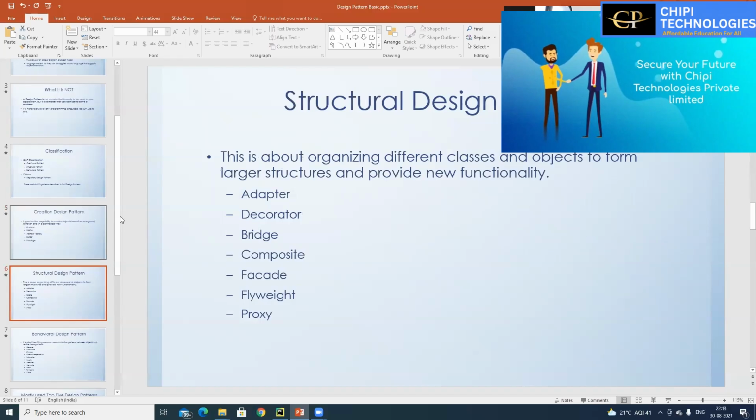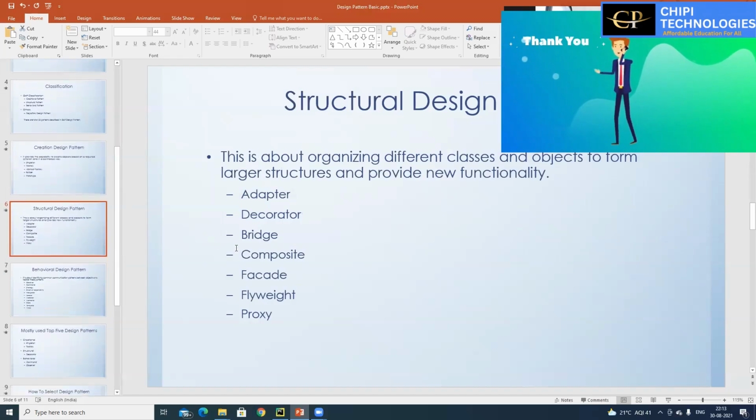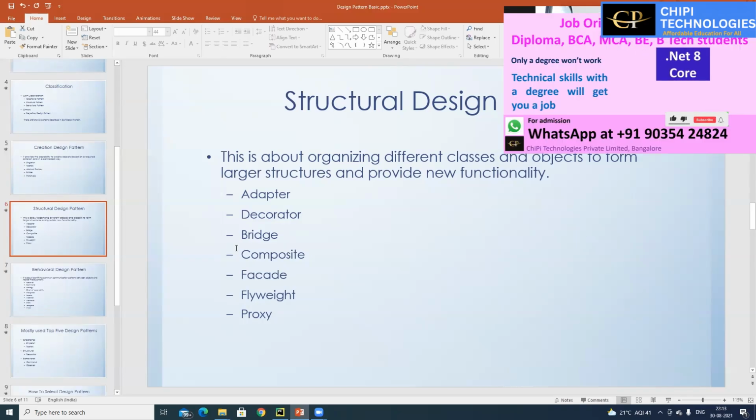Now, if we go to the next, a structural design pattern. Basically, in this category we have those design patterns which normally focus on adding new features to your classes. Okay, so how can we keep adding new features to your classes so that it doesn't break your client code, or there are very few chances of making code changes to your client, right? If you go into the structural design patterns, we will mainly see adapter, decorator, bridge, composite, facade, flyweight, and proxy.